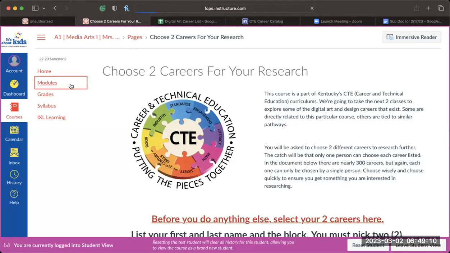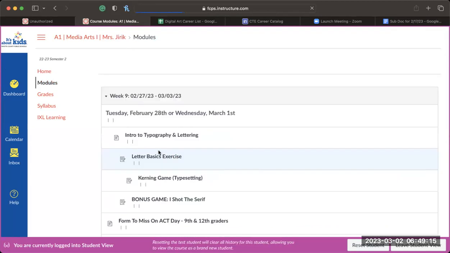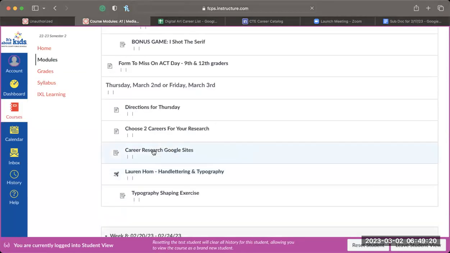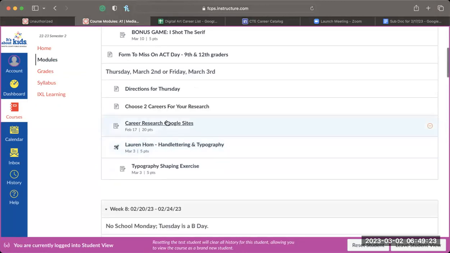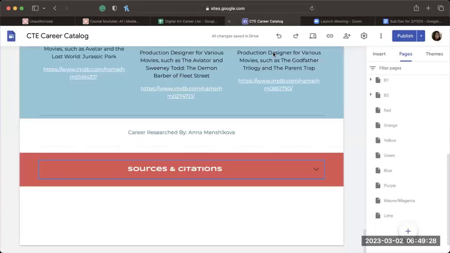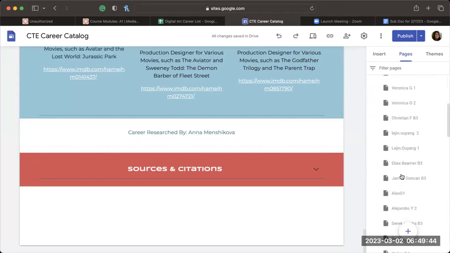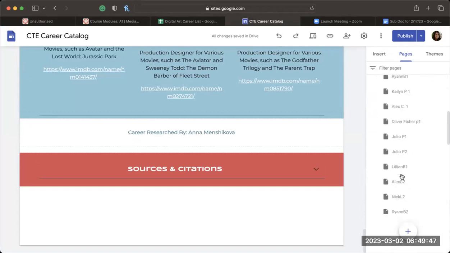And like I said, I moved up your career Google Sites page where you submitted your links to your web page. And on that assignment, you'll see the link back to our Google Sites. So you can click the link right inside this page to get back to our Google Sites. And once you're in here, right now, your pages are exactly where you left them. Look in your particular block, find your page for the right job. Like I grabbed a random student's that I'm just going to use as an example. And so I'm going to scroll through here and find the name.